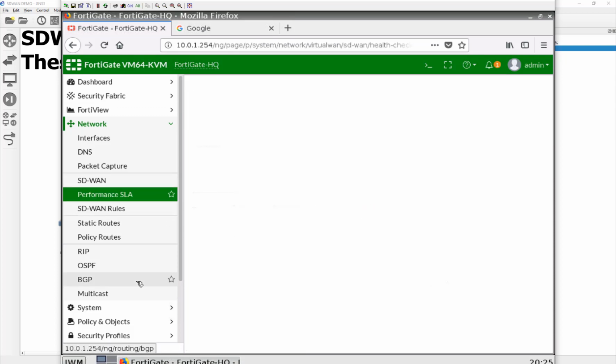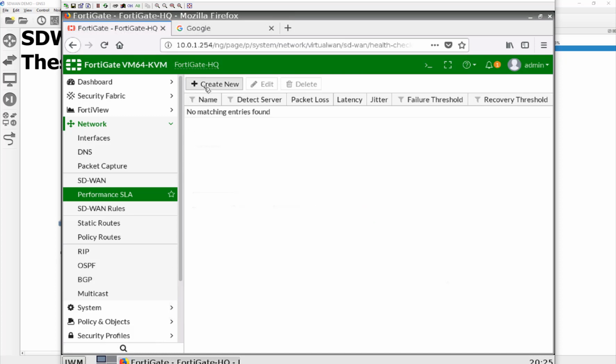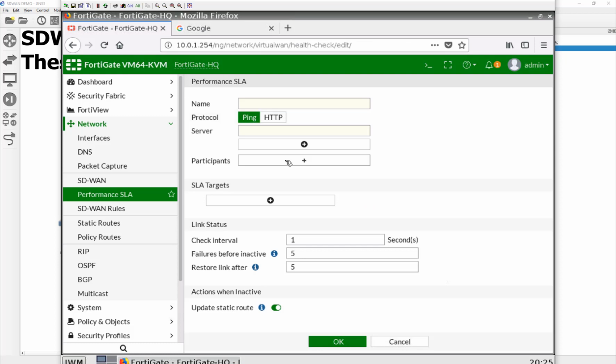So here we're going to go to performance SLA, and we're going to create one just for the general internet. Now, normally, if it's licensed, meaning the FortiGate's license, we'd have something like our internet service database of all of our publicly facing services. We have application control with signatures and things like that. We can't do too much with the free stuff, but we can at least do some things, okay? So just throwing that out there. There are still going to be some pretty limited opportunities here, but at least it will be enough to demo a proof of concept.